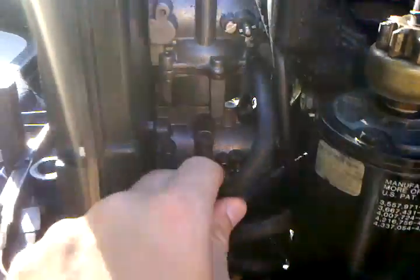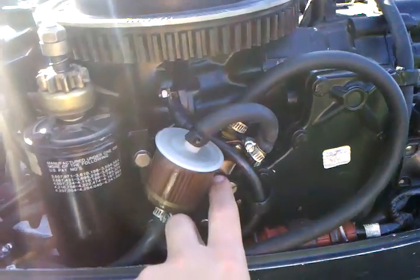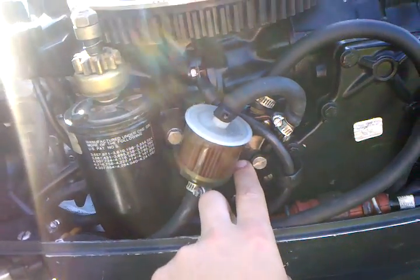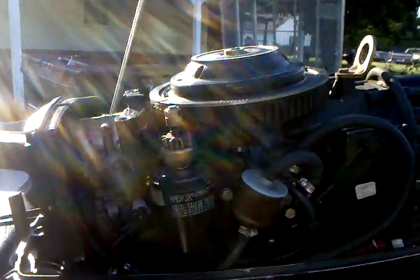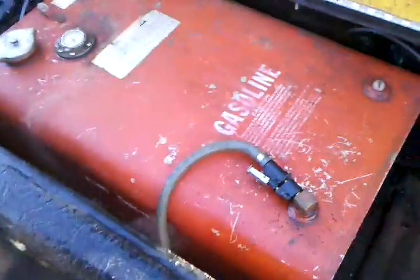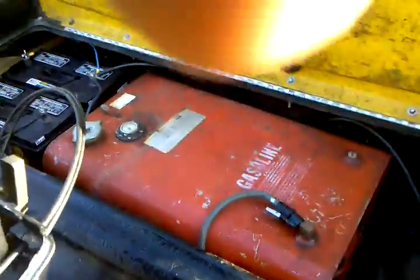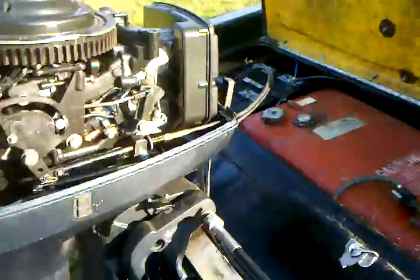I put all brand new fuel lines on it, and got a good fuel filter, brand new this year. I swapped out the fuel pumps. The reason I did that is this is a VRO motor, so it used to have a fuel and oil injector pump. It mixed it together by itself, and I put the conventional pump on there where you mix the gas and the oil in the tank because I thought I was having a problem with it. It turns out that it was just this little one-way valve, and what happened was the valve was bad and it was letting the fuel siphon back into the tank quicker than what the pump could pump it out.